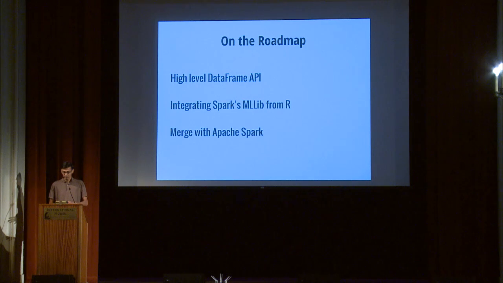A couple of features that I'm really excited about are the high-level data frame API and the MLlib integration. What we saw today with this lapply model was that RDDs are distributed lists. Lists are very powerful, and you can do a lot with them. But data frames are a tabular API that's also very popular among our users, and it's very powerful for data processing. So we want to support a distributed data frame API, and we are specifically looking at some of the schema RDD functionality that Michael Armbrust talked about yesterday, and seeing if we can leverage some of those things to build this kind of higher-level data frame API.